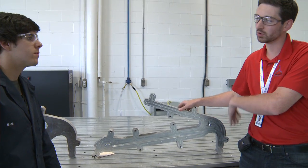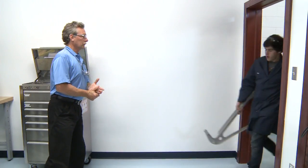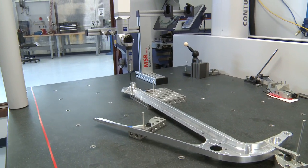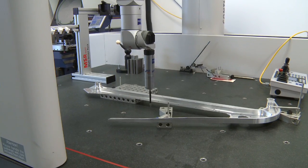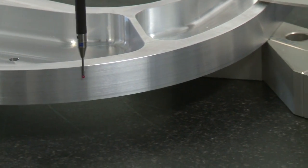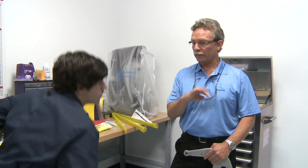Now this part will go to another machine for a second operation, and then it will go into a measurement lab — that's where Blair should be waiting. What we have done is made one. Production run could be 50 or 100, so we're going to do a test on our first off — we call it a first-off unit. We're not going to make 100 of them if we find the first one is faulty. Number seven there is red, so it didn't pass. The code is not perfect right out of the gate, so we'll have to refine it as we go along.